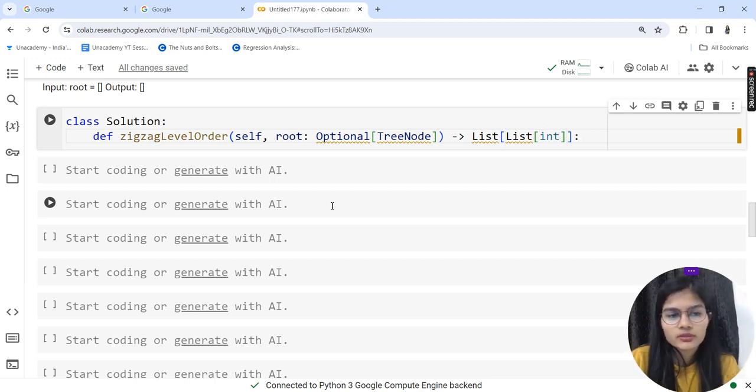If you use your LeetCode IDE to write this complete program, you automatically get this class and function already declared, because the IDE already has that. You do not have to make a function or class on your own. You just have to write the main code for your question. That is exactly what you have to do in LeetCode.